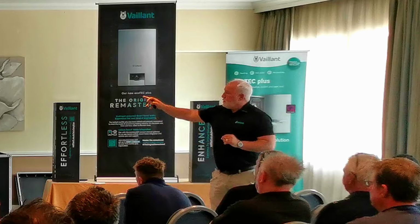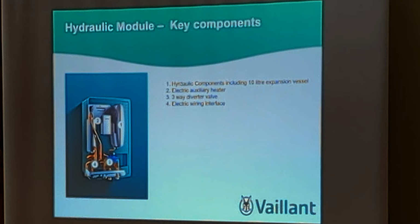It's also got backup heat, some electrical. So in the unlikely event the heat pump failed, there's a little immersion heating element that will warm the system, 6 kilowatts, so it wouldn't leave people without any heat. So that's something that you can fit. These are extras that you don't have to fit.